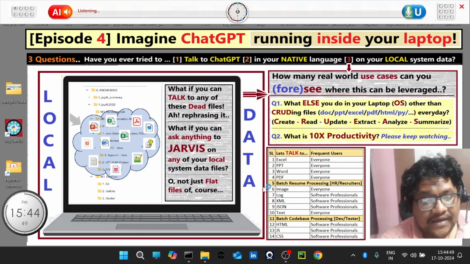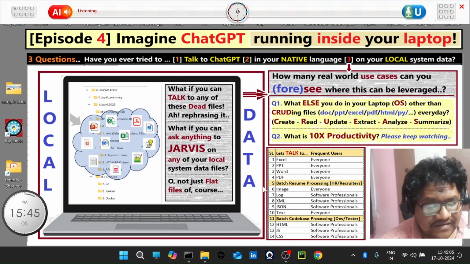Now think in that perspective. What are the real-time use cases you can see or foresee where this can be leveraged? Just think in your own case, in your own project, own task.